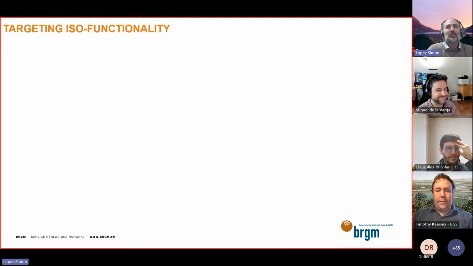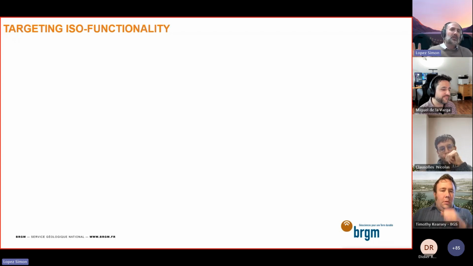I will then just give two quick examples of what we're trying to do inside QGIS. What we want is to bring a kind of ISO functionality with our old tools inside QGIS.